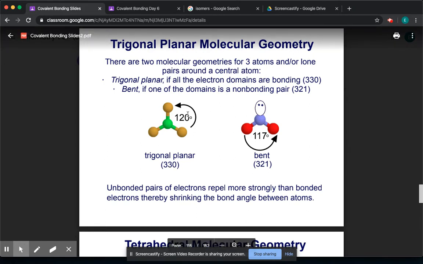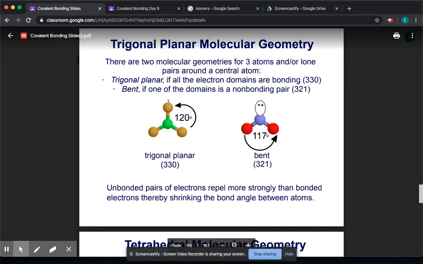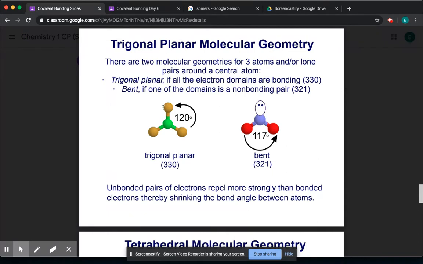When you have a lone pair, the lone pair takes up more space than the atom does. So whatever atom would be here, the lone pair would take up more space, okay? So because it takes up more space, it forces the angle to change a little bit in order to make room for it. Because remember, the electrons want to be as far away from the other bonds as possible. So it changes the angles of the bonds.